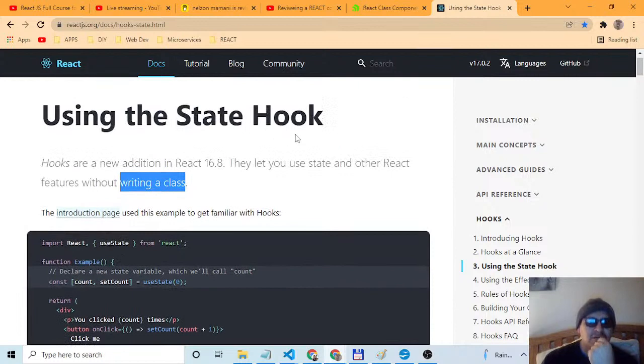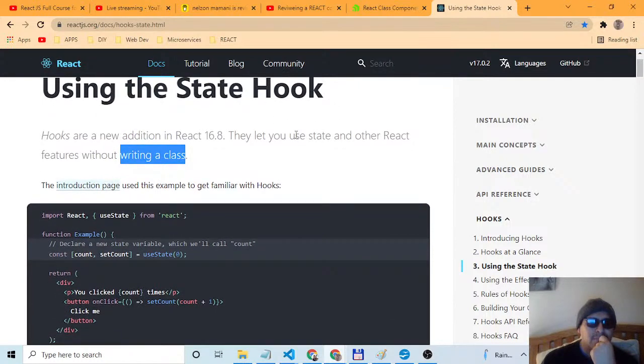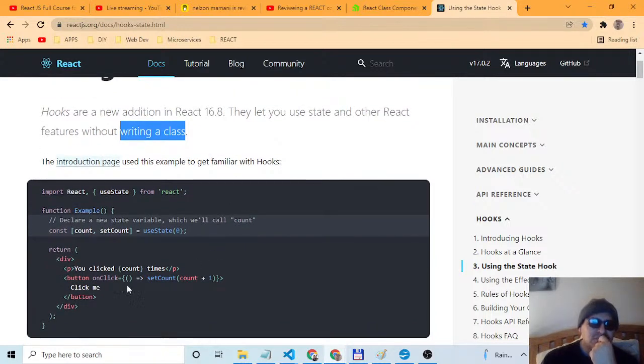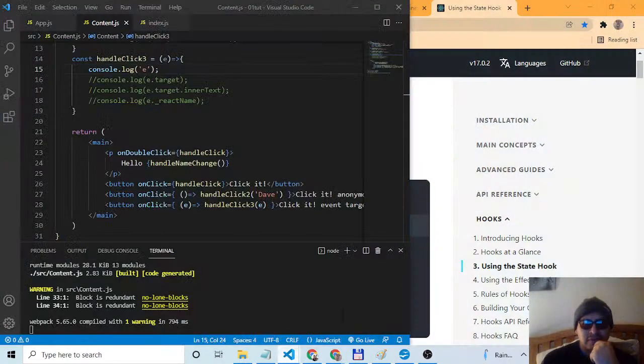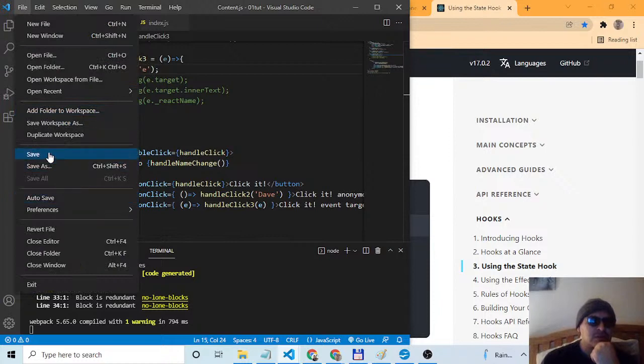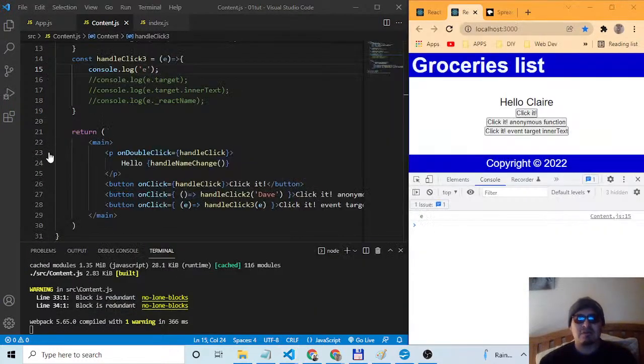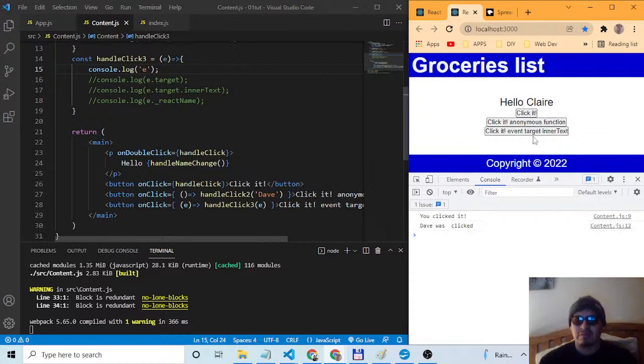Okay, hook. Okay, let me try out. So far my code is displaying this. Click, they were clicked, and oh, the event. Where's the event?